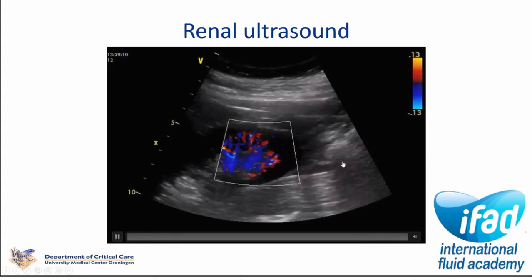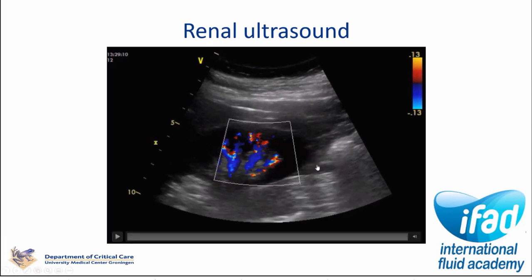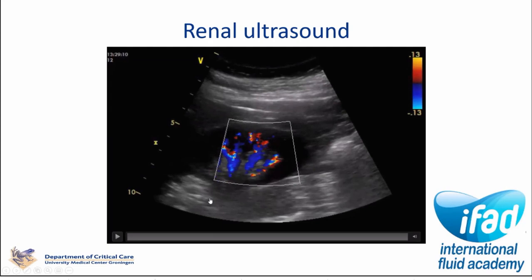And last but not least, we have renal ultrasound, which you can use to both exclude hydronephrosis, which I will get back to later, but also to see and envision the renal vasculature. In this image, you can perform various measurements, of which most have been on the arterial function, the renal resistive index, but most recently, some new studies have shown that the venous impedance index, so actually showing the pressure differences in the renal veins, may also predict acute kidney injury. The latter has more connection with the concept of venous congestion, of course, because it translates back to the higher pressure, for example, in the vena cava and in the right ventricle.